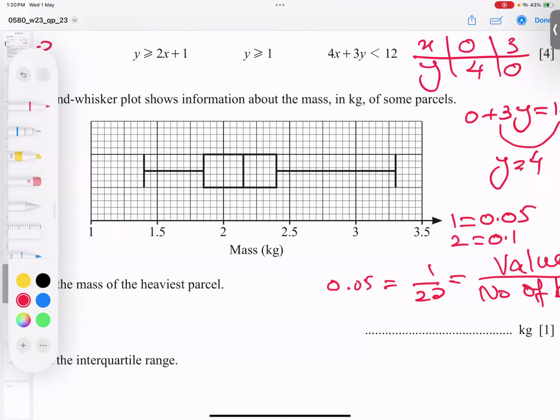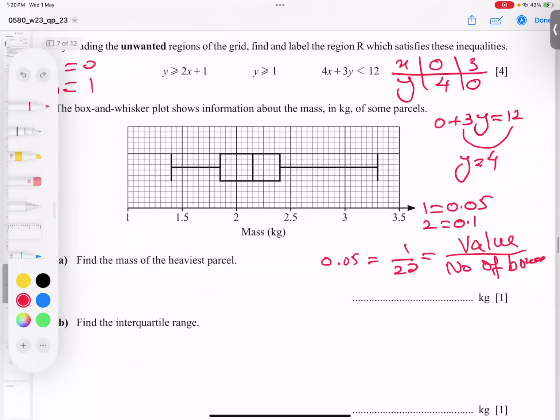But here, this is 1.1. 2 boxes 1.2. This is 1.3. Here 1.4 and then 1.5. And make sure, what is the value in the middle? This is becoming 1.05. What is this? 1.15. What is this? 1.25. What is this? 1.35. So I think it is very clear, because one small box is 0.05 and 2 small boxes are 0.1. This is the correct scale, no mistake at all.